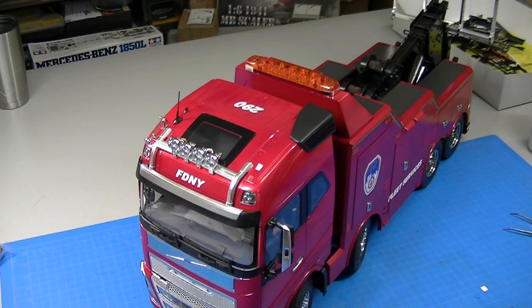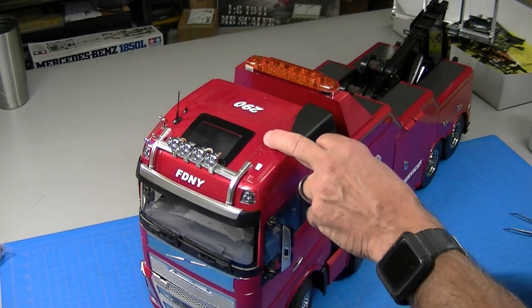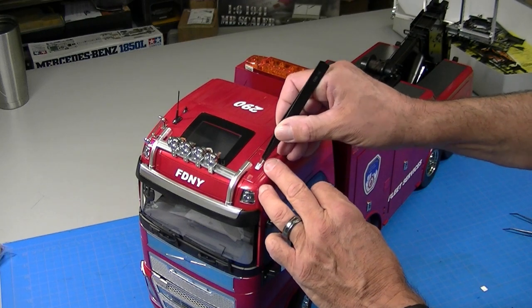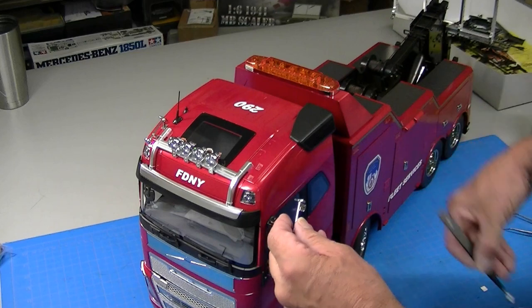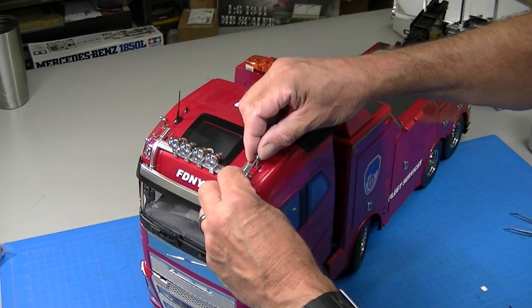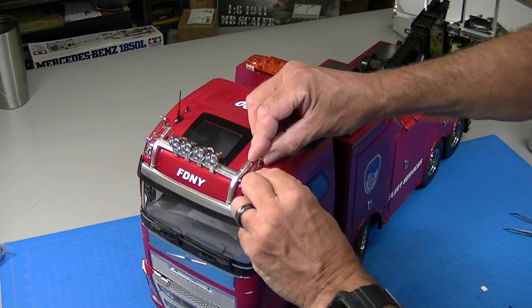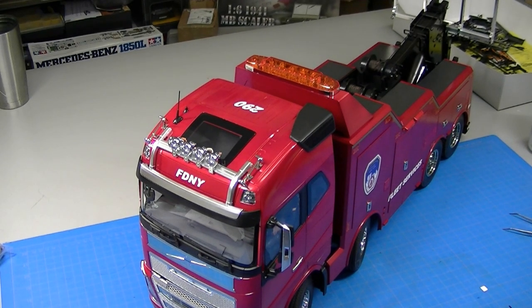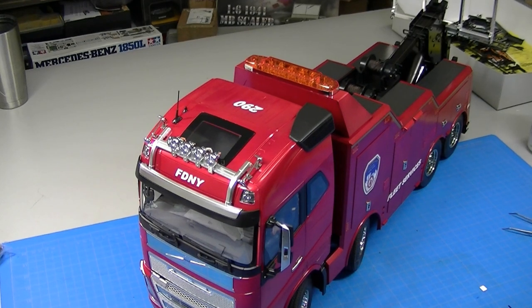The final step in the instructions are the roof pieces, the horn and the couple antennas, and they show them gluing them on, but I do not like to glue these on, so I use the thin double sticky tape that comes in the kit. I find it works really, really well. So, put on the two antennas, and then it's done, and I'll clean off my bench, we'll get some pictures of it, and then I'm going to do something I don't normally do, and that's run it.